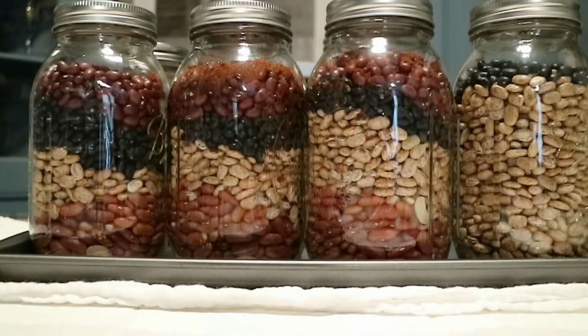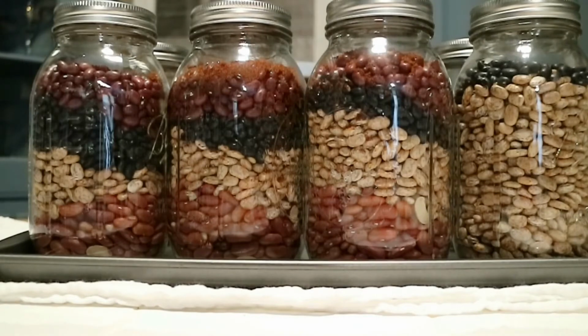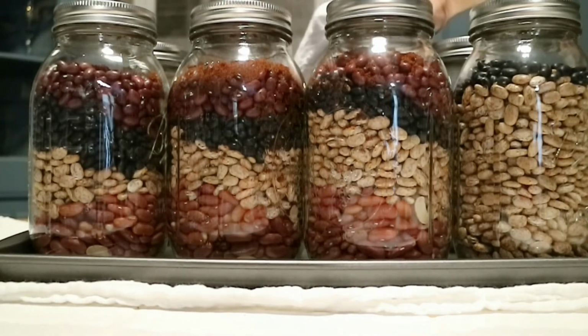Once we have done that, we will wait for the jars to seal. It will take a while for them to cool off, but as they cool, the jars will start to seal and you'll hear the pop of each seal being sealed.